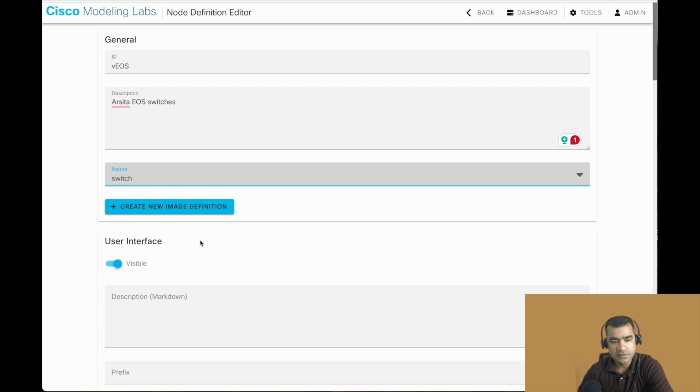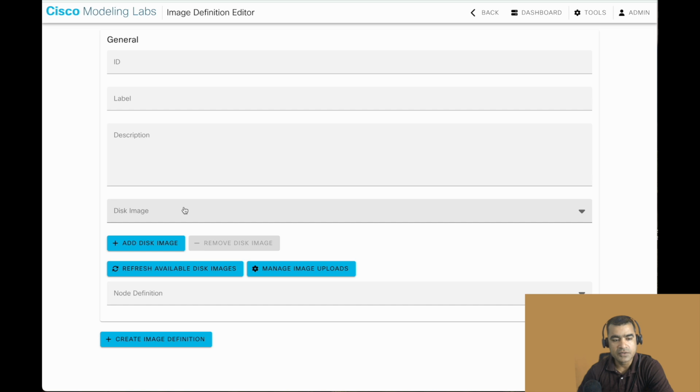It is a switch. Then we are going to say create new image definition. Now we have declared our node, which is of type switch. Now we are talking about the image itself.